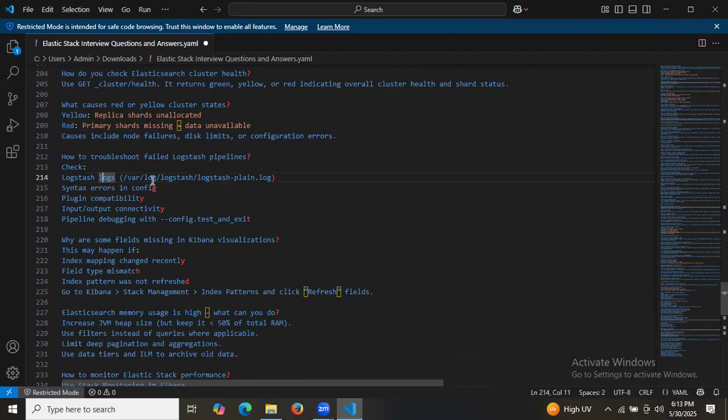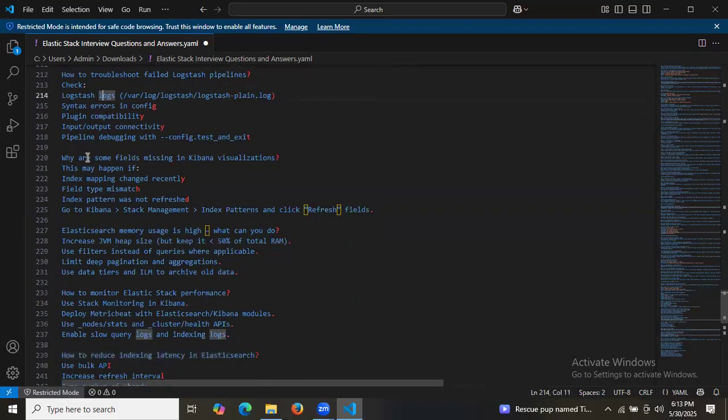Okay, that's the troubleshooting. Then next, why are some fields missing in Kibana visualization? This may happen if the index mapping changed recently, field types mismatch, or the index pattern was not refreshed. Then go to Kibana Stack Management, after that Index Patterns, and click on refresh fields.